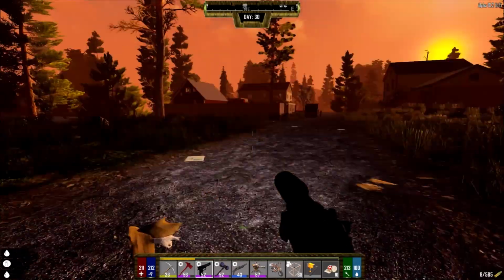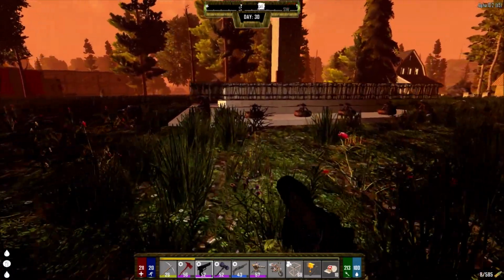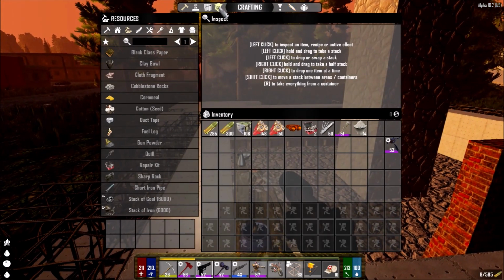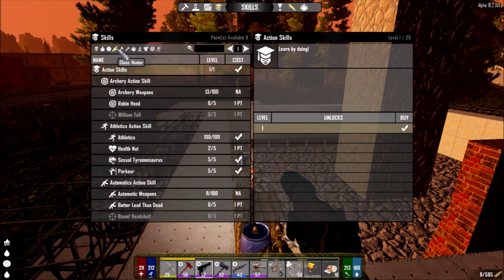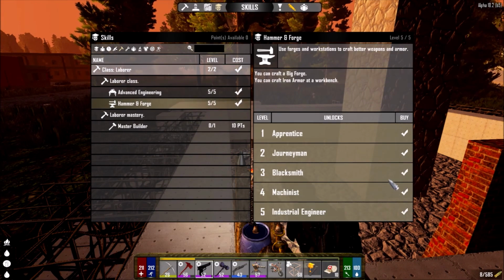It's day 30 already. We finally have the class quest. I'll show you guys now what I did with the points I had. I think I had like 7 skill points to spend. Okay, so I went over here with the laborer class and I maxed out everything. We're already at number 3.